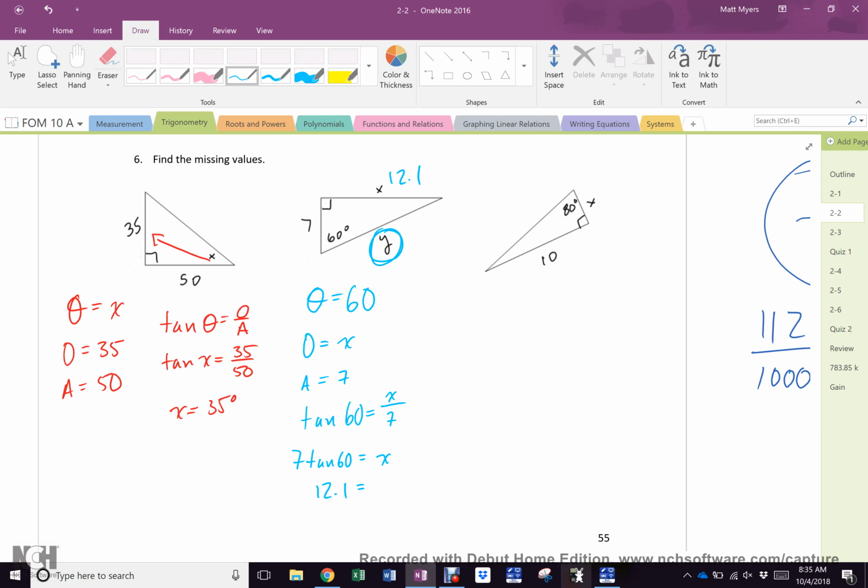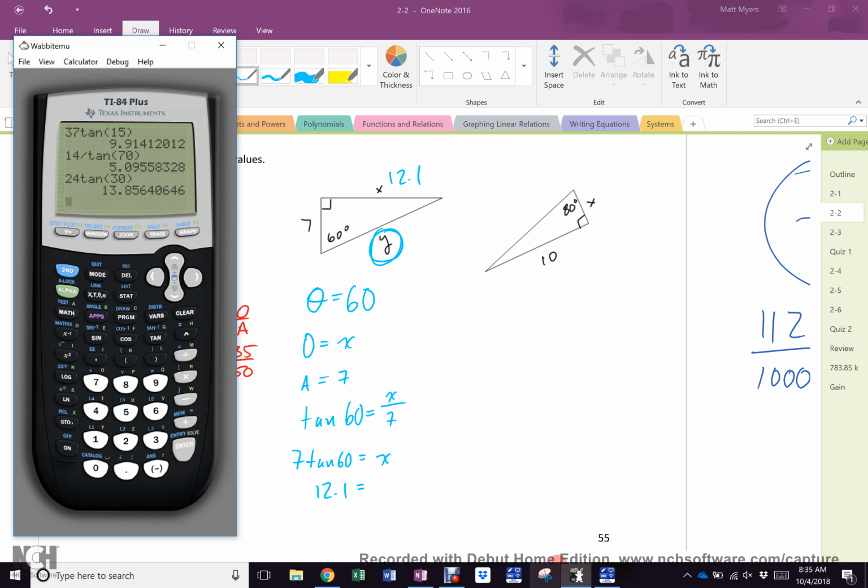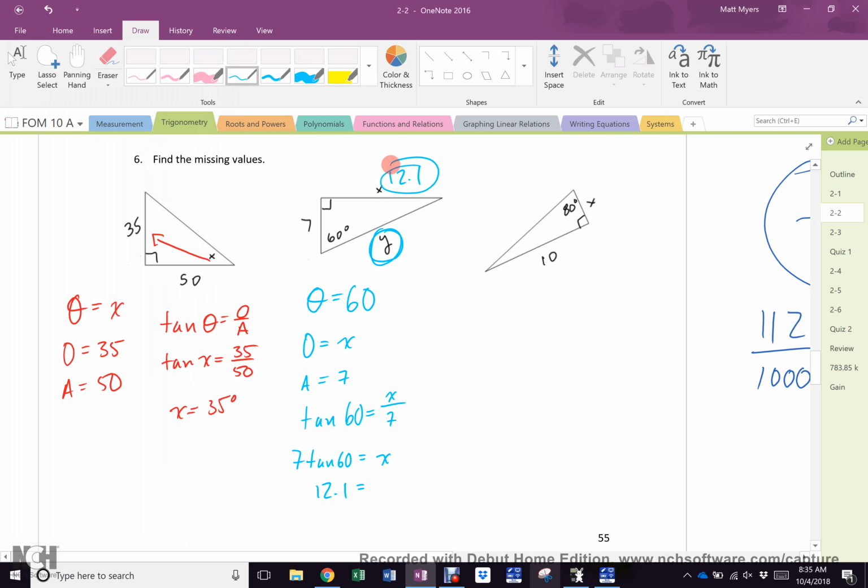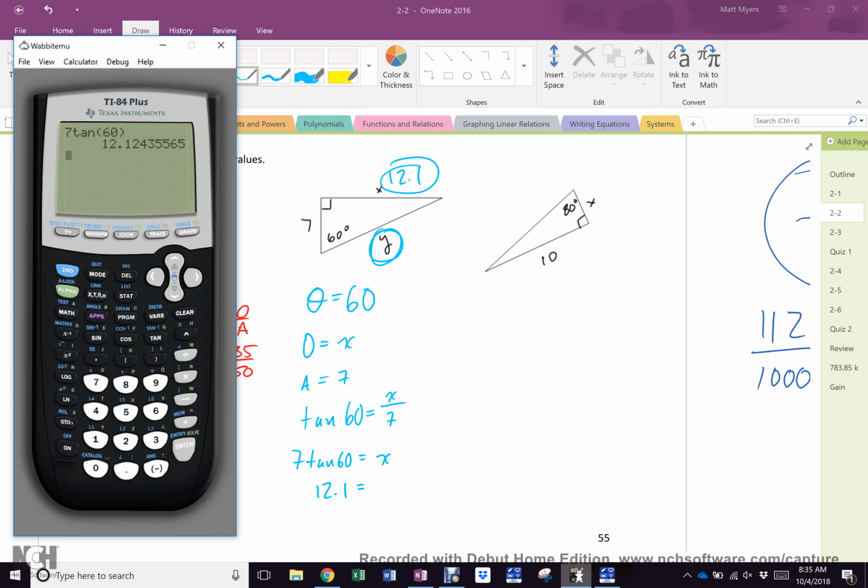But when I use my calculator to do 7 tan 60, and I get my 12.124, I know I can write it down right there, yes? But what am I going to do with that number, 12.1 and 7, to find Y? I've got to do Pythagoras, yes? So since I've got to square 12.1 anyway, if I do it over here properly, I get a better answer. Is everybody with me?